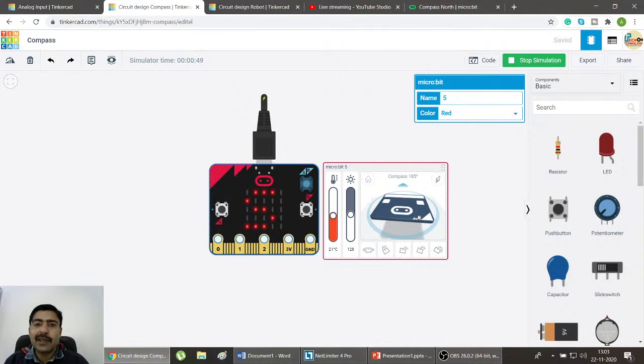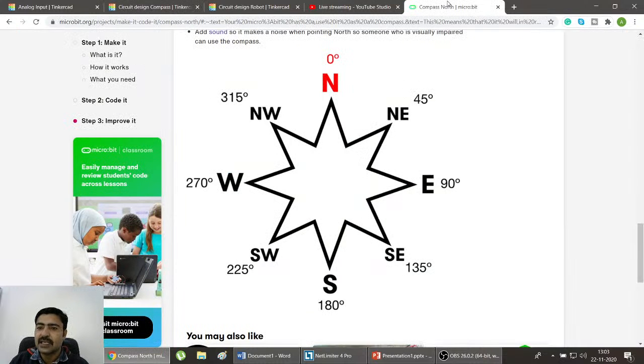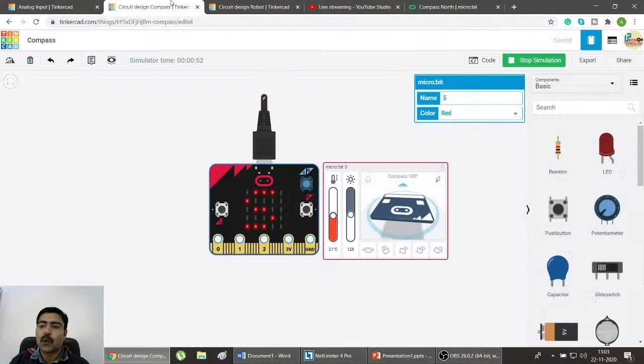So based on the value which you are feeding in your program, checking out this compass, you can make your project. Let's say you have fitted it in your vehicle, in your bicycle, and you want to check the direction in which you are heading. So you can fit it there. So based on the direction, it will keep on telling you the direction in which you are moving. Now we'll check the code.